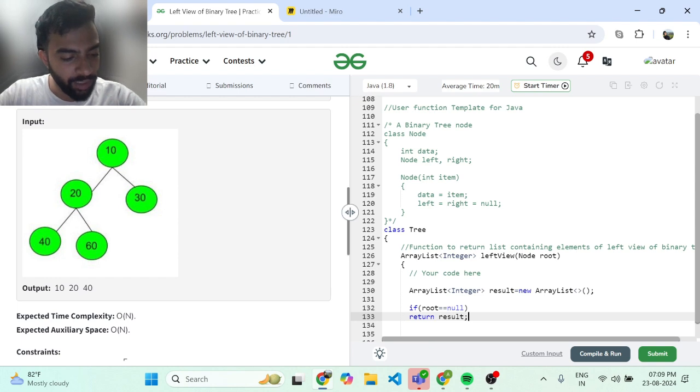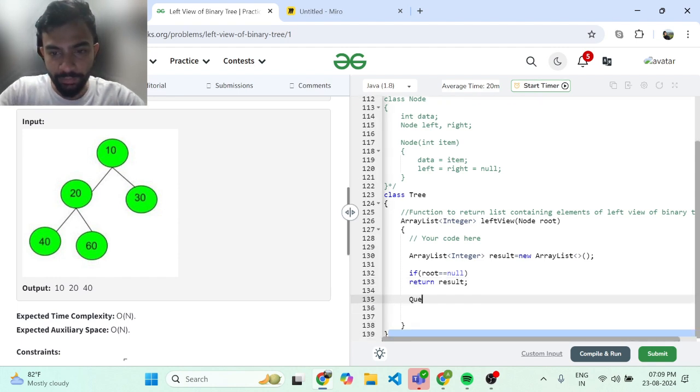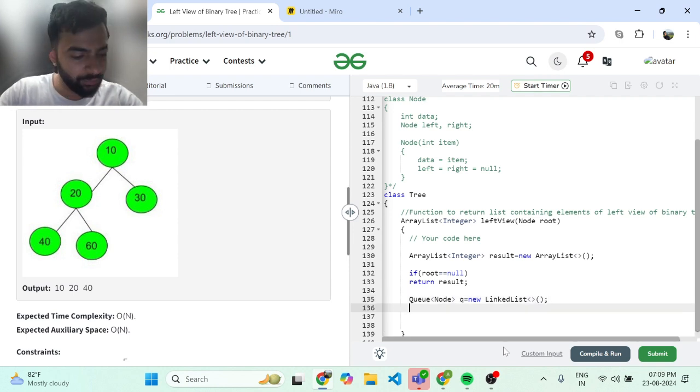Once I'm done with that, I will make a queue data structure. This data structure will contain the nodes of the Node class. I can call it queue equal to new linked list, as I will store it in the order of a linked list. Once that is done, I can call queue dot add and add my root element.